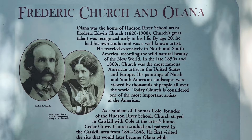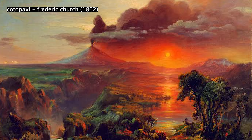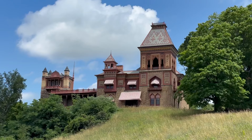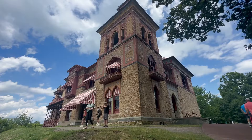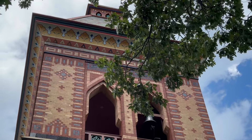Good morning everyone. I have a great adventure planned for you today. I am at Olana, the home of Frederick Irwin Church, one of the most famous painters in American history. I have a hiking partner with me today — Danielle. We're going to walk around the grounds here, but the real star of the show is this beautiful house — an amalgamation of all the different styles that Church encountered on his many travels throughout the Middle East and Europe.